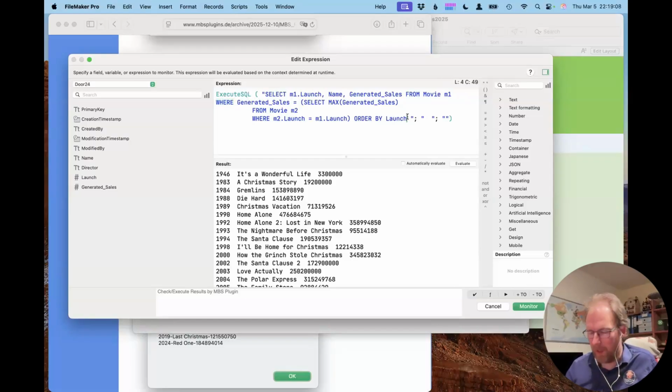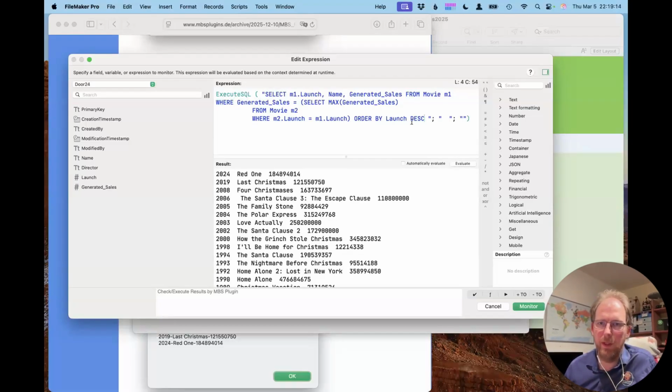For the sort, you can put several fields there. We can also put in ascending or descending order. So you can sort by several fields, which doesn't have an effect here.